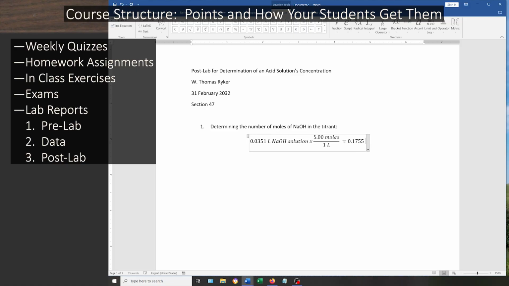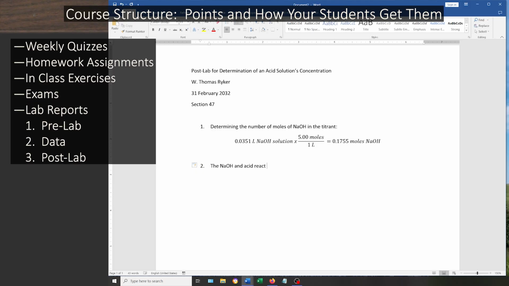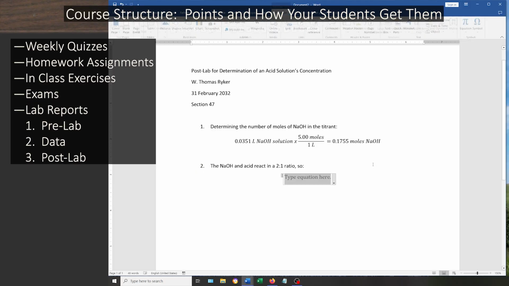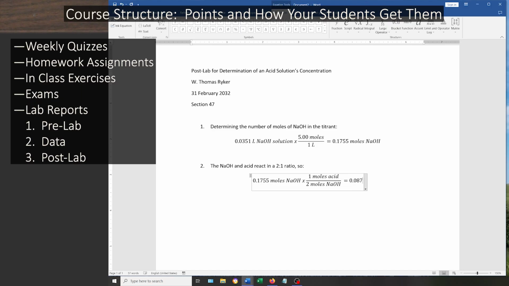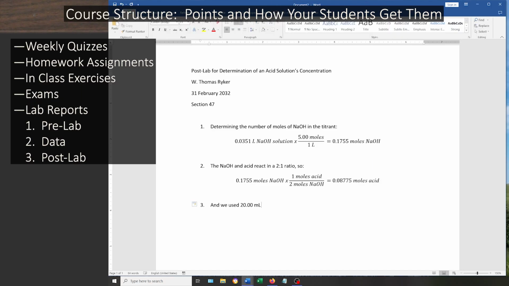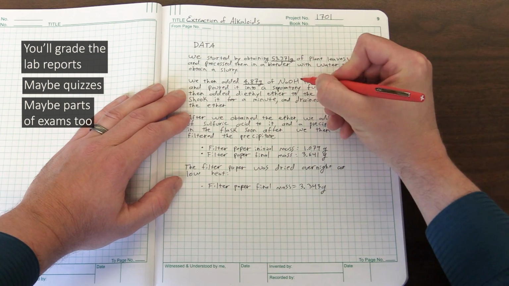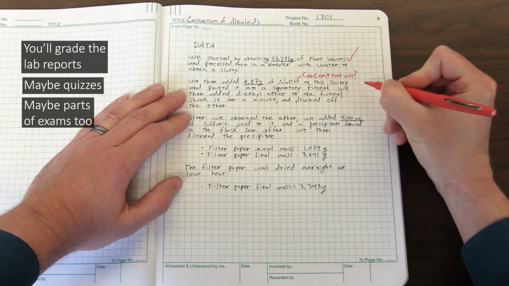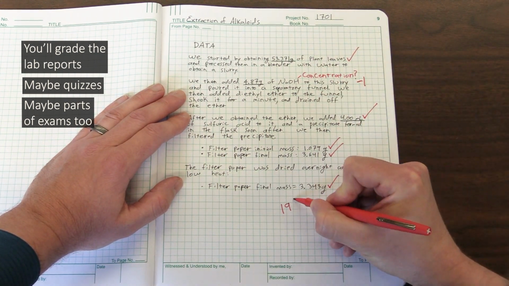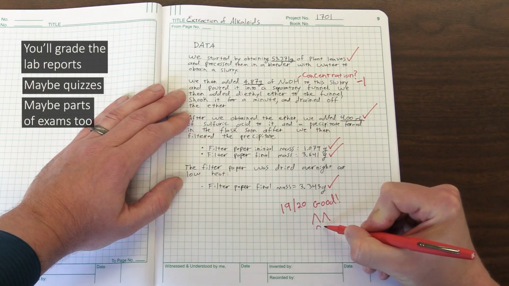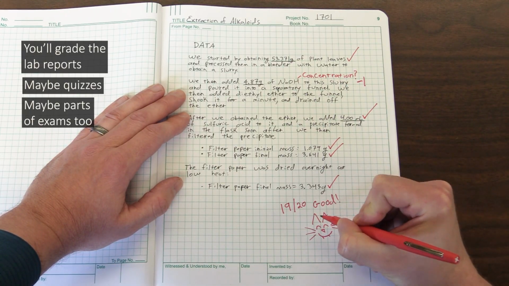The post-labs generally consist of questions and topics the students have to address about the experiment they just performed. For example, they might be asked to calculate the concentration of an acid solution they were analyzing. A big part of your TA job will be to grade your students' lab reports, and we'll have more to say about doing this later on. Some instructors may also have you help with exam and quiz grading.